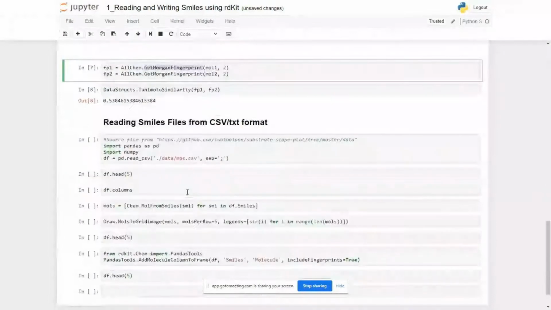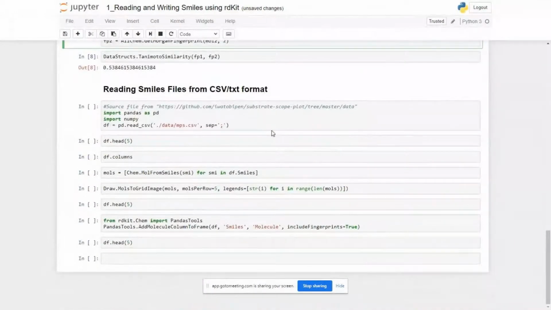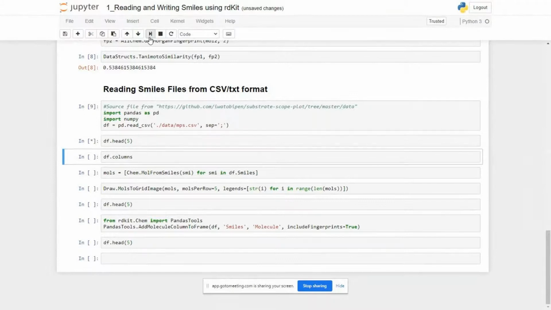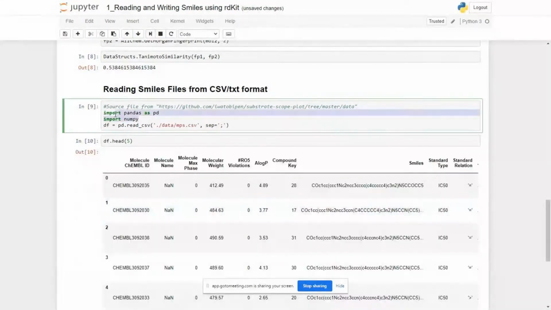Now imagine you have SMILES or IUPAC names followed by information in an Excel or .csv file format. How to read that? Here I'm using libraries called Pandas and NumPy. Pandas mostly handles the file systems, and NumPy handles the mathematical functions.